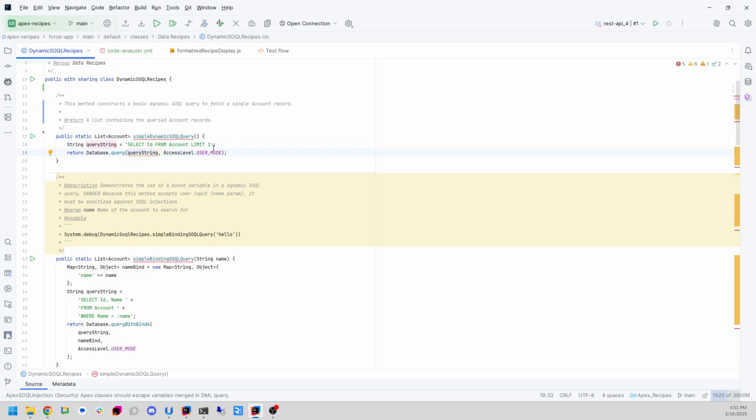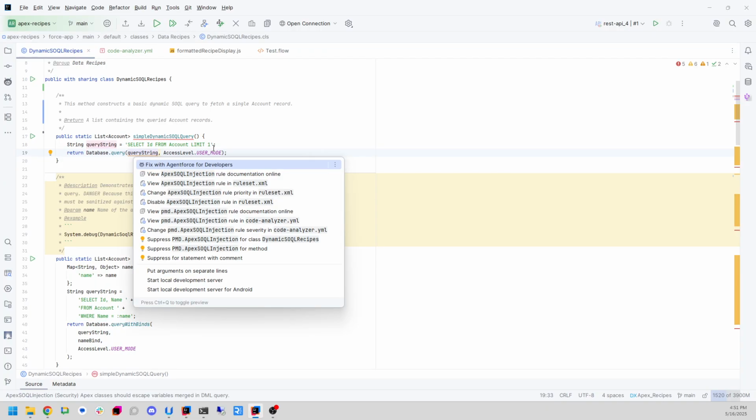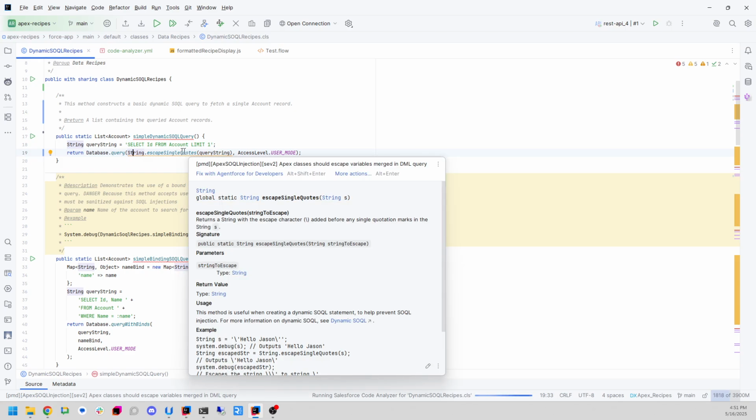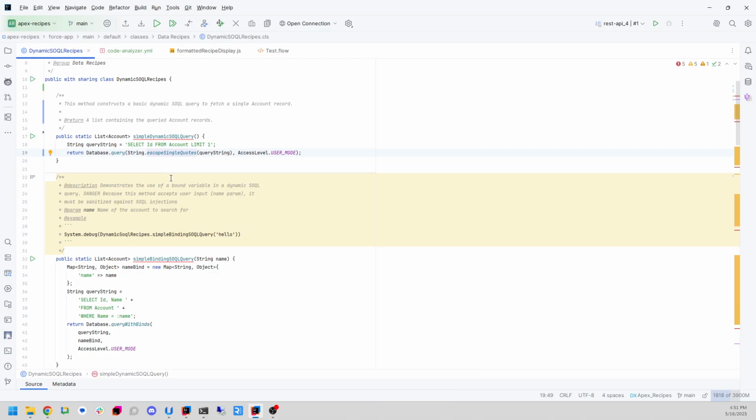Here we have our injection vulnerability, fixed with Agentforce for Developers. I've seen it get this one right almost every time, and it did this time. And so it saved. It is re-executing down here. In just a second, that squiggly underline will go away and we'll be clean here. I've also seen it use a Java escape mechanism here because it was evidently trained, at least in part, on Java, which is very similar to Apex, which resulted in invalid code. Again, you need to make sure that what it's doing is what you want, is valid, all that.